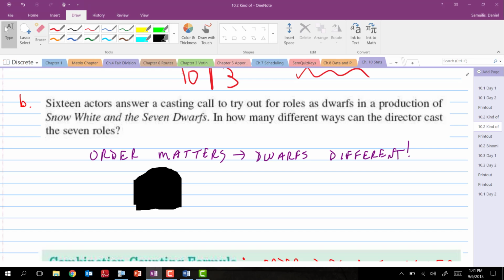Got it? But then when they have questions like this, like the last one, you have a race, 10 people, 3 people finish. How can they finish differently? It's a permutation. And then this could be argued, but I don't think it can really. It's close. Anyone that's in a play, you try out for a part and you don't get it, but you get another part. You made the play, but isn't that different? You have to play a different role and it's a different thing, and you may be disappointed. You may have wanted like Sneezy instead of Scrappy or whatever the dwarfs are.